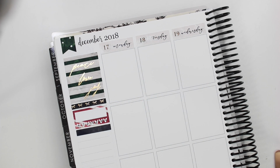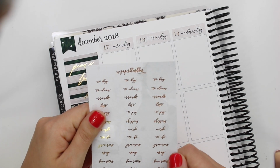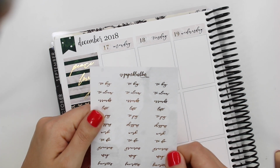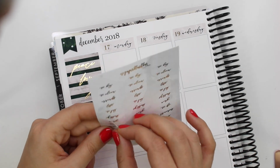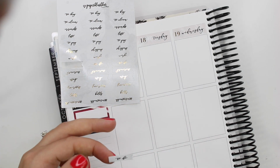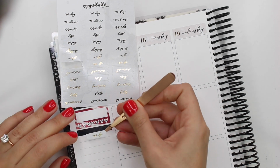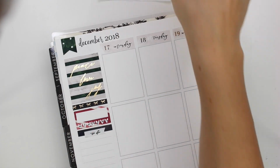Okay, and then I'm gonna look for some scripts. I didn't decide what scripts I wanted. That was probably a mistake. That's okay. Ooh, I have these from Paper Blush Bar. Could I use these? There's a work and there's a to do, right? Yeah. Can I like layer? Is that kind of cute? I think that's kind of cute. I'm gonna like layer it like that. Oh, cute. I like that.